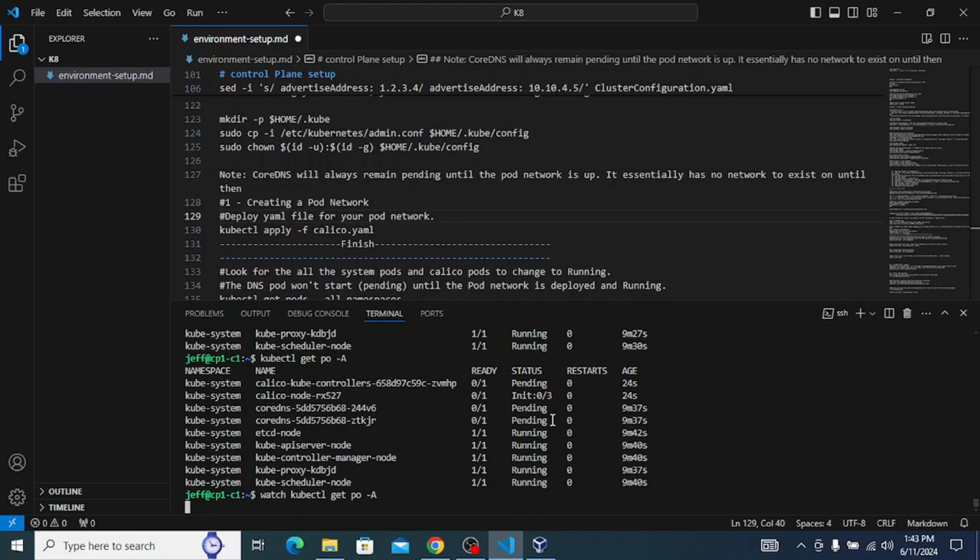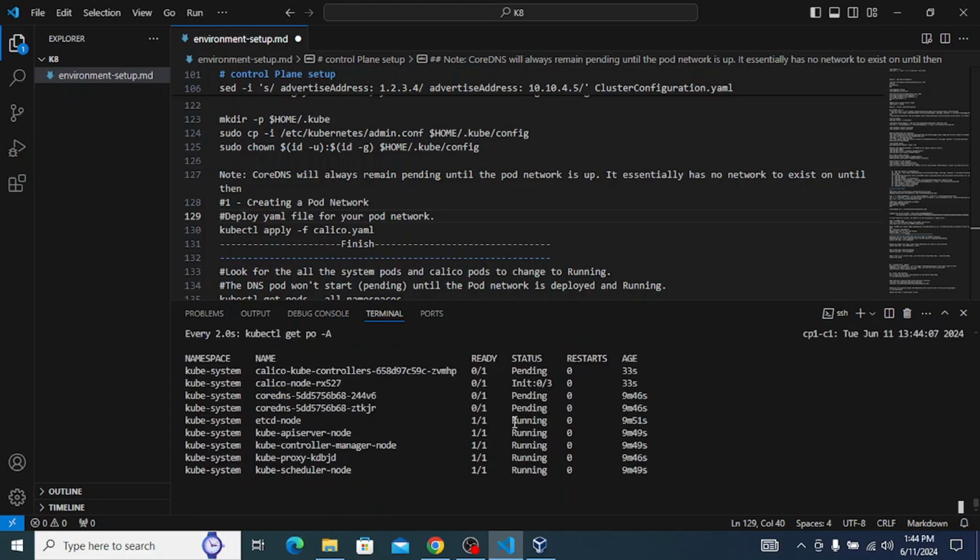We can use the watch command here to just keep this running and monitor it as it changes and it pulls what it requires to get our pod network running. So this 1 over 3, that's good. So it's initializing basically. It shouldn't take too long. And your cluster is almost ready.